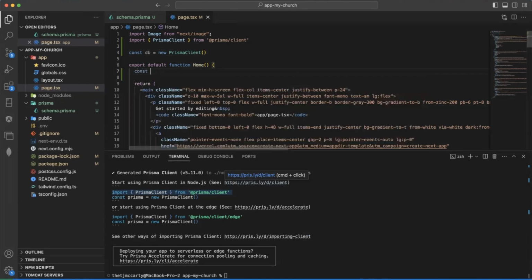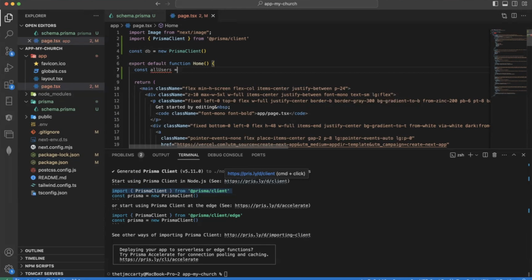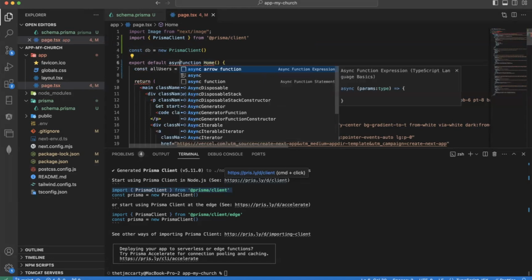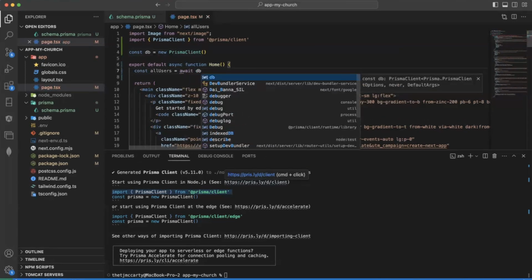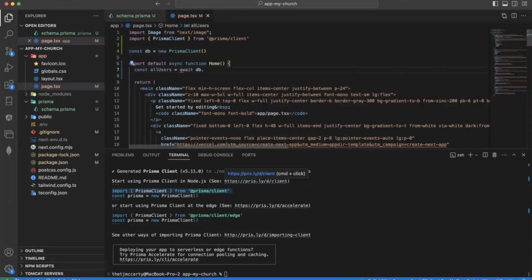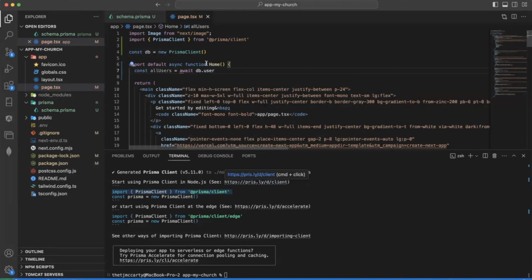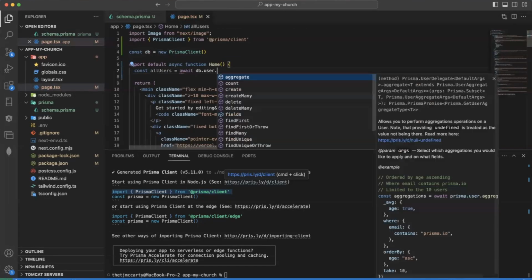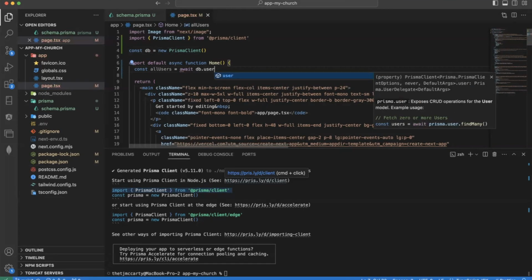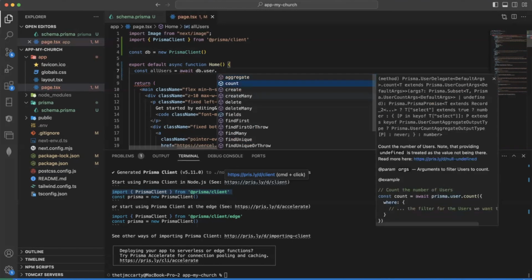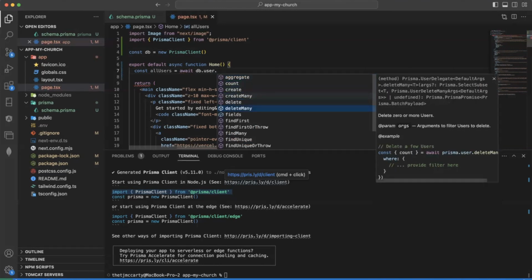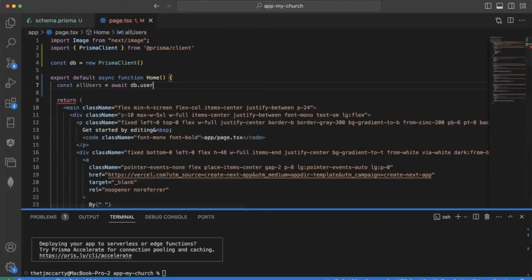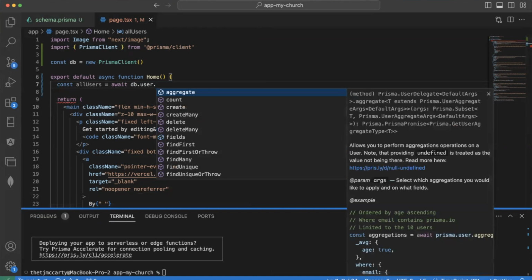So for example, if I wanted to get all users, you can now say allUsers equals await. And to do that, you'll want to switch this to an async function. Await, and then you just say db to directly connect to the database. You would say dot whatever table you want to use. So for me, I'm wanting to connect to the user model, and then I'll say find. And then if you're using TypeScript and click dot after that, it'll show you all these different functions that are available with Prisma to interact with your database. And that's kind of the easiest way to learn how all this works. You can just play around from here.